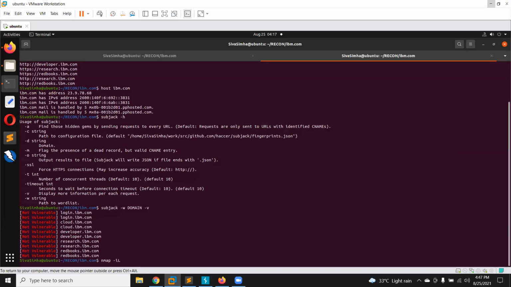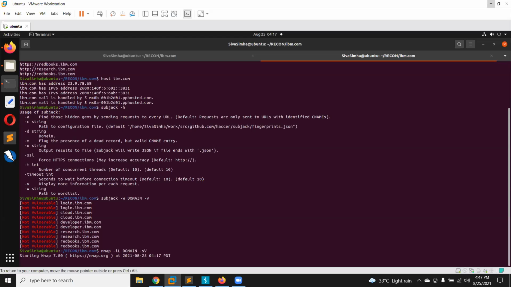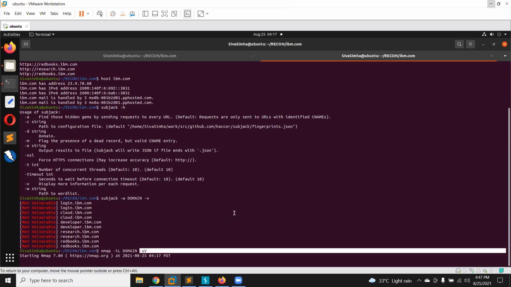So what nmap with a capital I means is that whenever we want to give a bunch of subdomains, it will go through every subdomain and try to gather all the information.